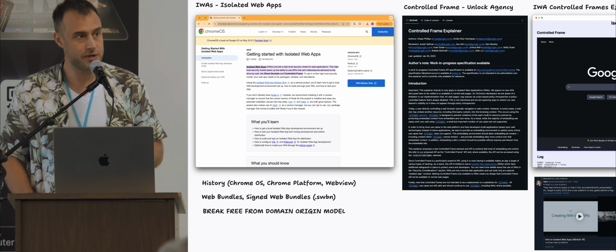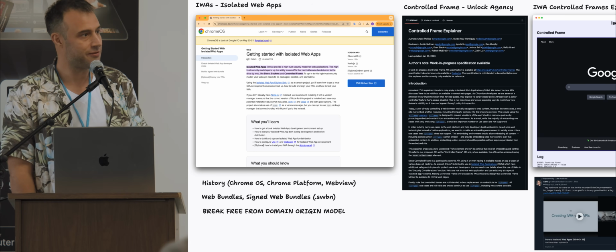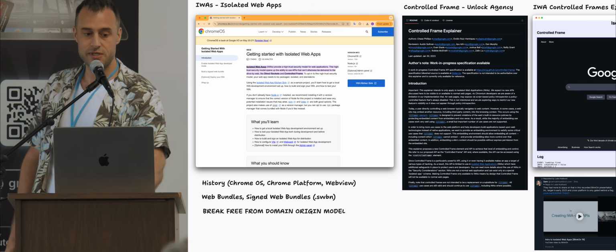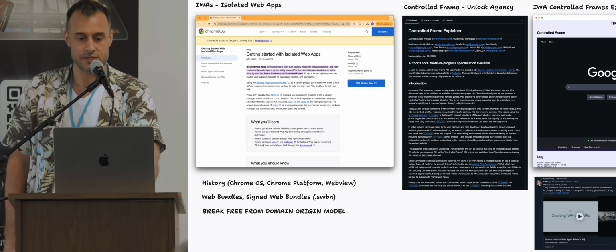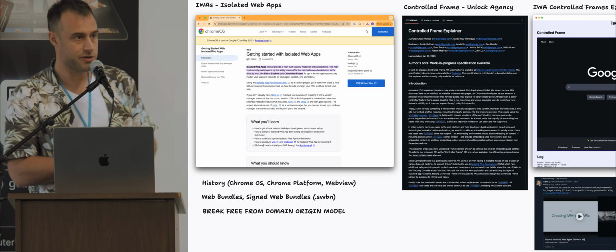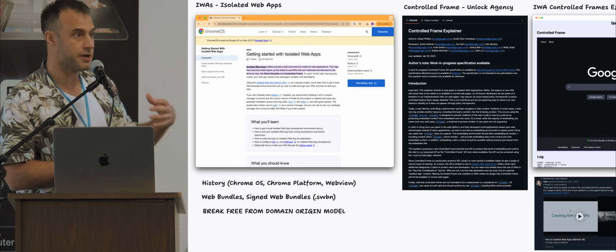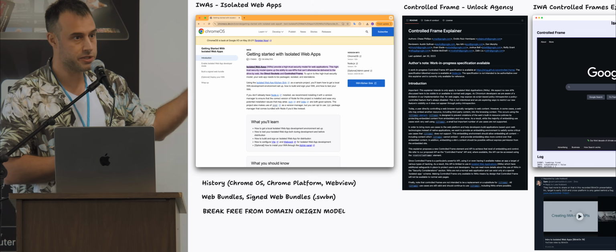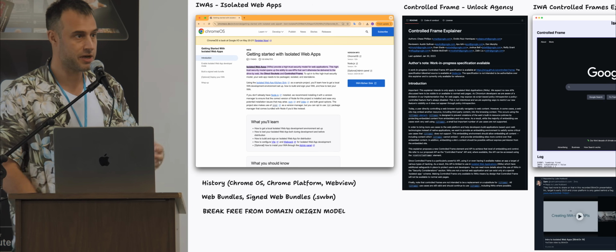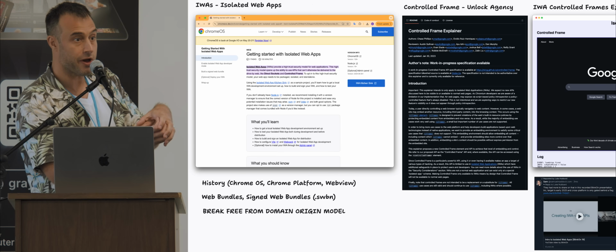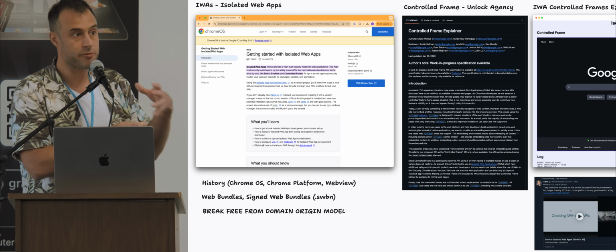I know about it because I worked in that space with Chrome OS and Chrome platform apps and all that world. So what is an isolated web app? Well, it's a web application that's bundled, and it's not tied to the origin model. With typical web applications, all of the security is tied to a domain, and we call that origin isolation. With an IWA, it's packaged into an application. You can think of it as a zip file, which is fully signed with a public-private key.